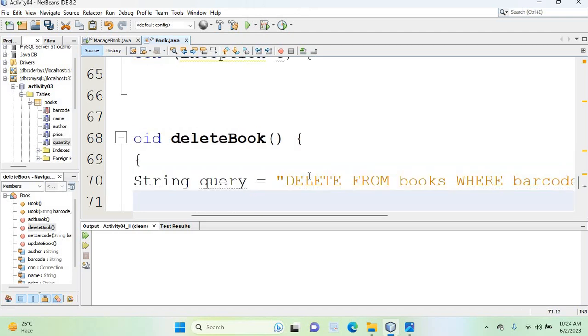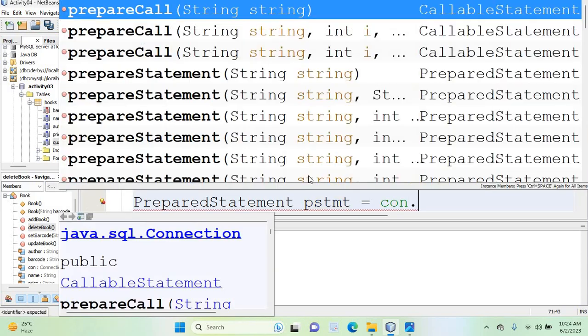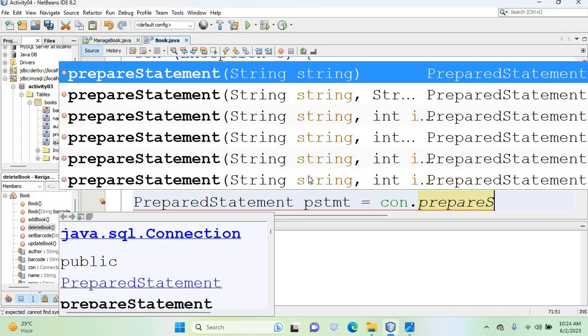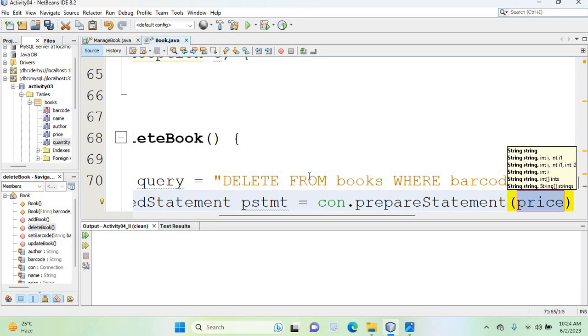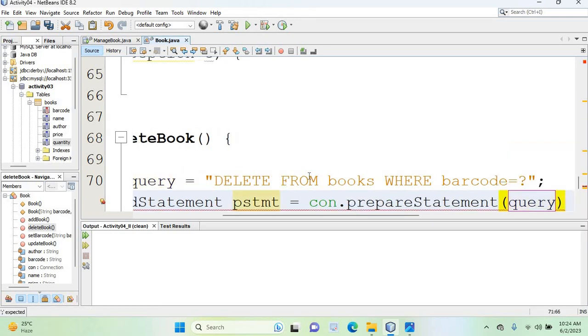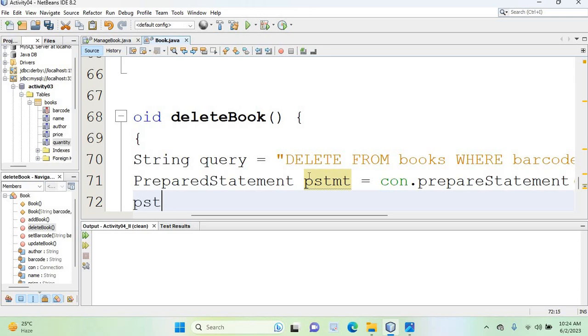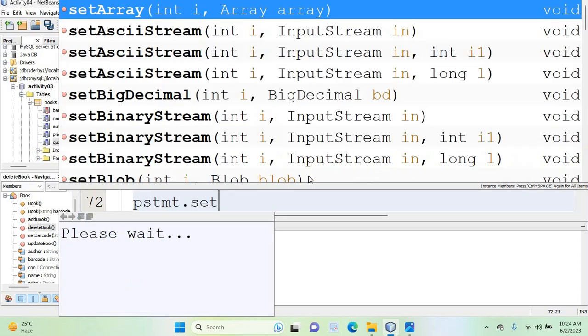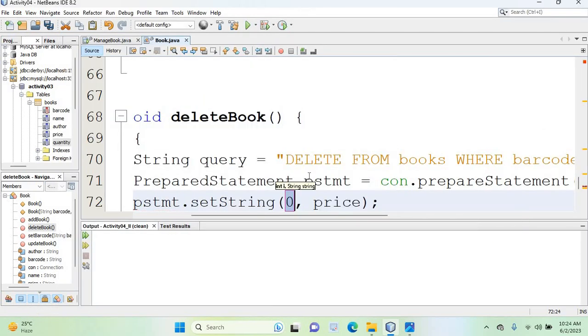Now again we will have a prepared statement object pstmt equal. So here we are going to use con prepare statement, and we are going to pass the query, and then we will create the object, and after that we are going to set values for these queries. Here we have only one placeholder.